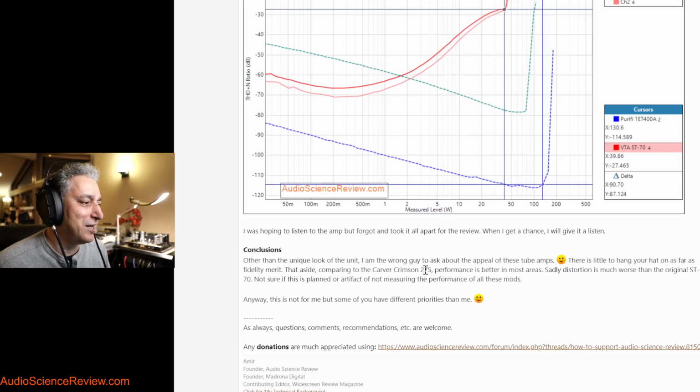The original ST-70 that I tested looked very crusty and rusty, but it had lower distortion, so you could argue if tube is good, well, that one doesn't have as much distortion as this, so you can't say that this is the same characteristic. Just because you have distortion doesn't mean you want to pile a lot more in there.